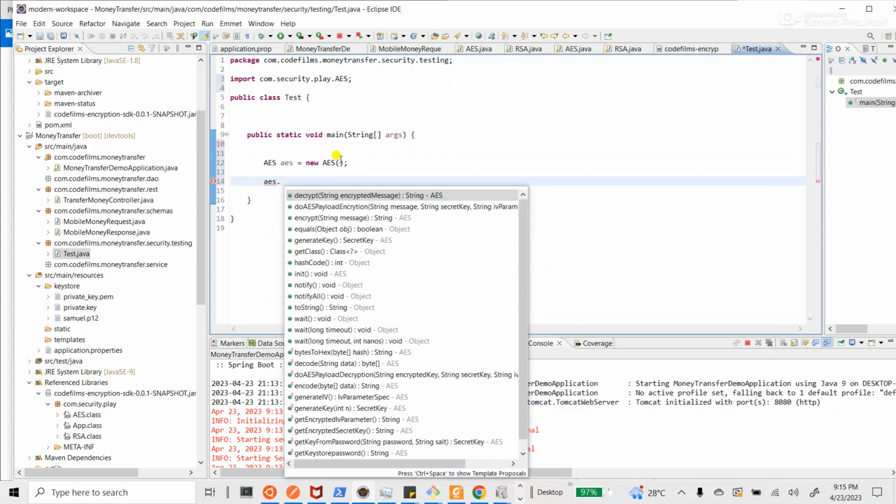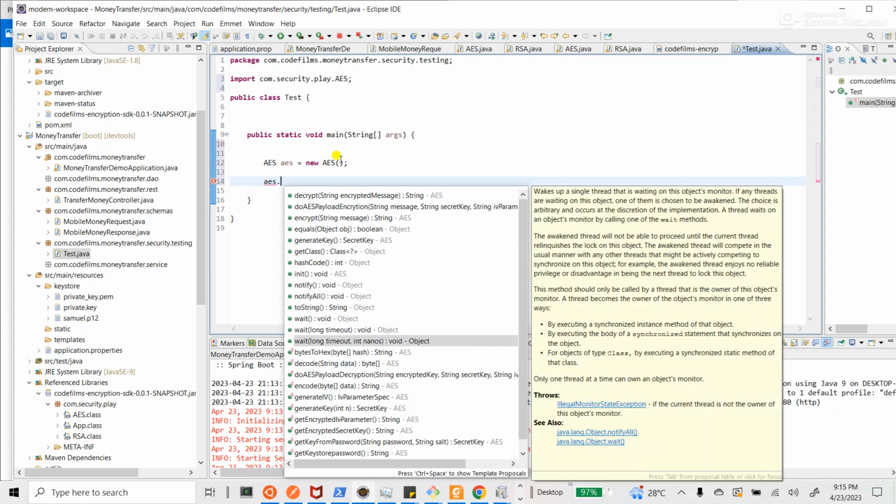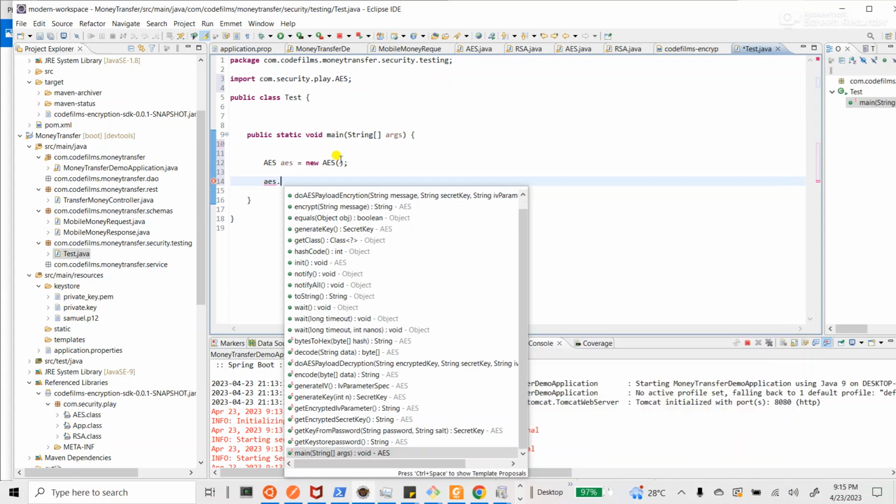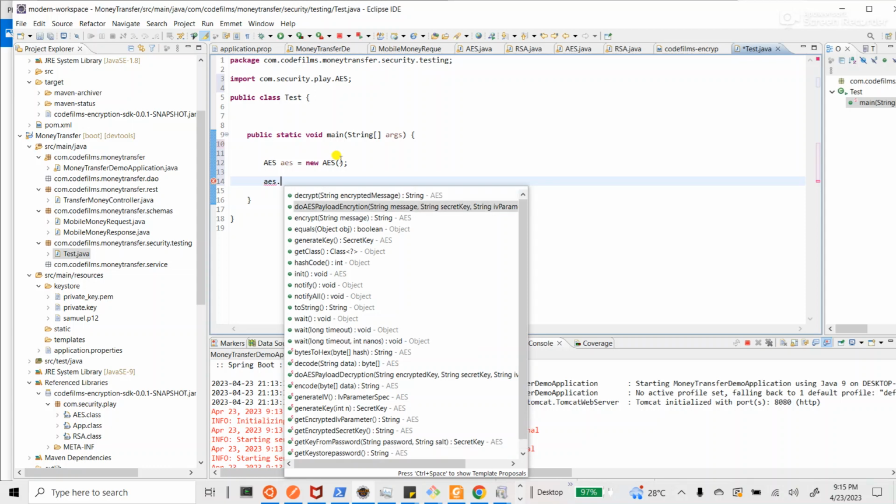So okay, I can do anything now. I can do encrypt, generate keys, and all this is coming from the keys from the model, the SDK that I built from CodeFilms. So do loop payload encryption. You have to pass the security key and the IV parameter. I can get this encrypted security key from here. I can get the encrypted IV parameter. I can do payload encryption.